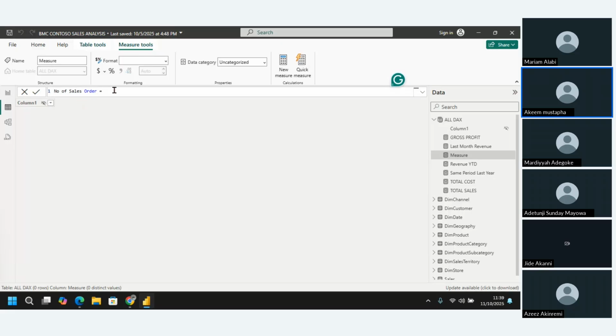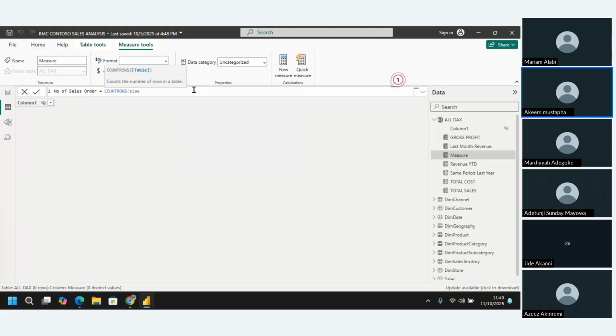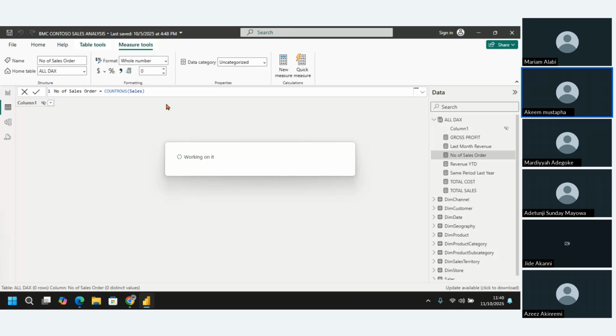What do we use? We use count rows. Which table are we counting? Sales. Yes, the sales table, and hit enter.